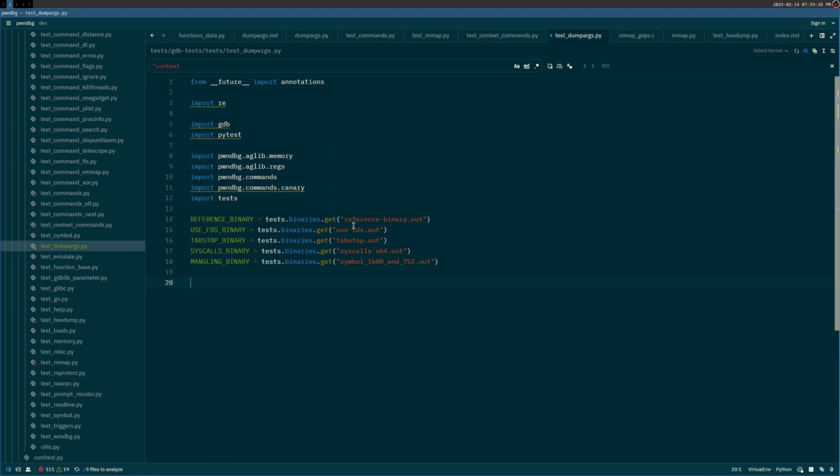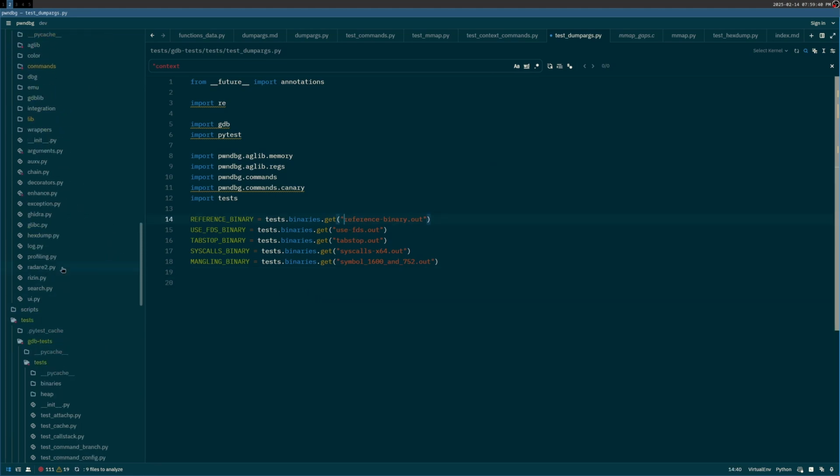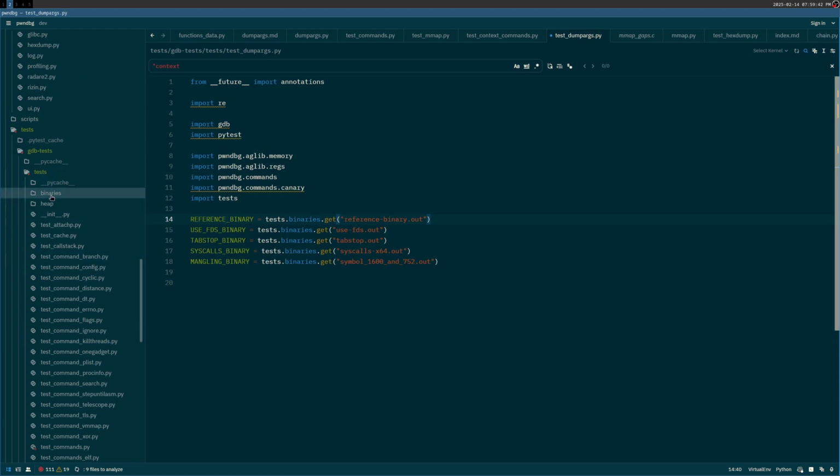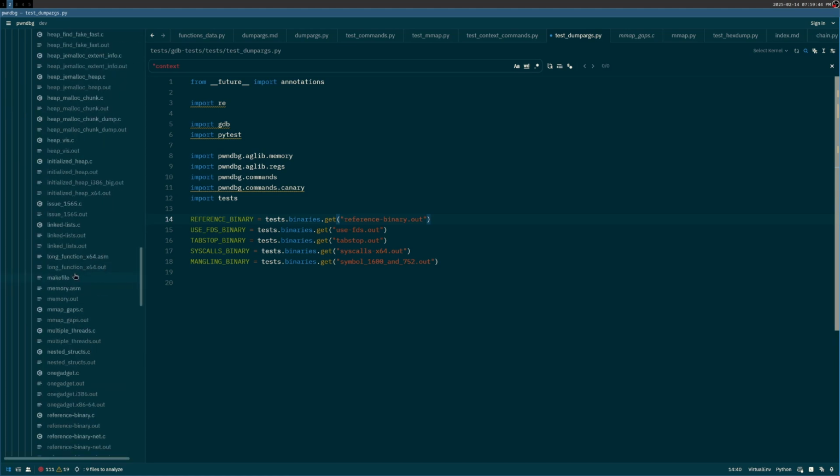And the binary that we want is going to be the mmap gaps one. Mmap, I think is what it was called. Mmap underscore gaps dot out.